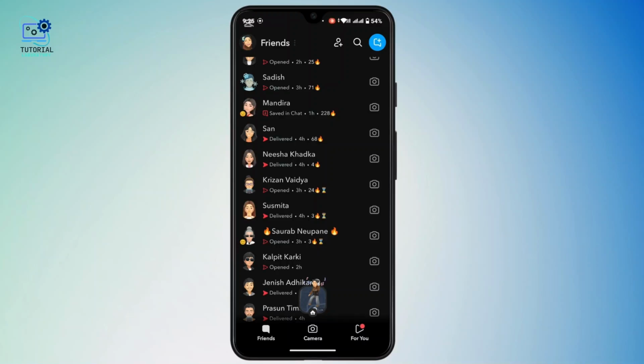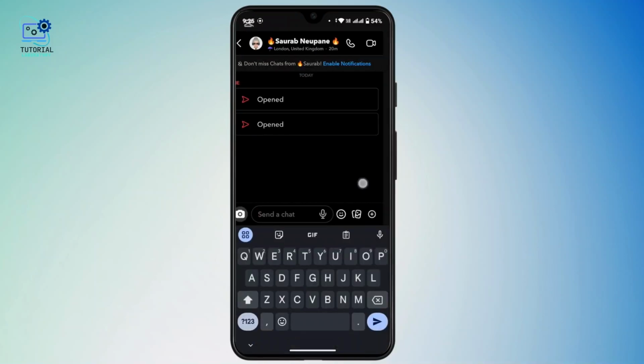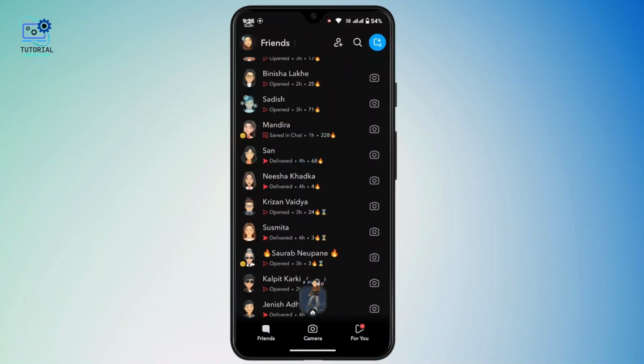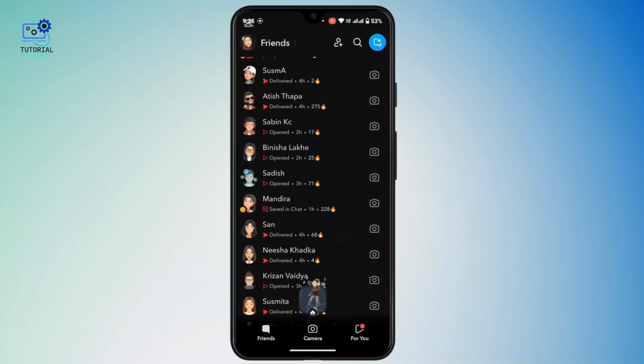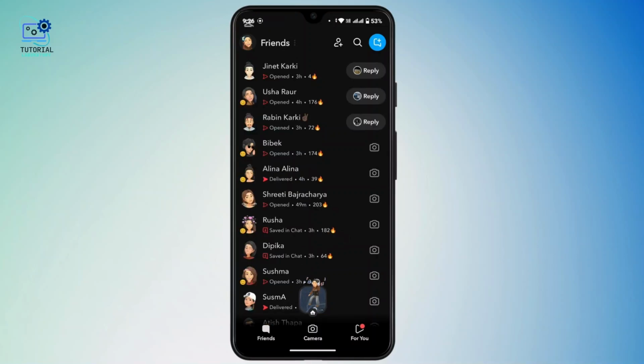So if you want to maintain your streaks, you can set an alarm or a reminder to send a snap daily and make it fun, or use creative snaps or try streak specific themes. Coordinate with your streak partner to ensure that they send your snap too. And that's how you can start and maintain a streak on the Snapchat application.